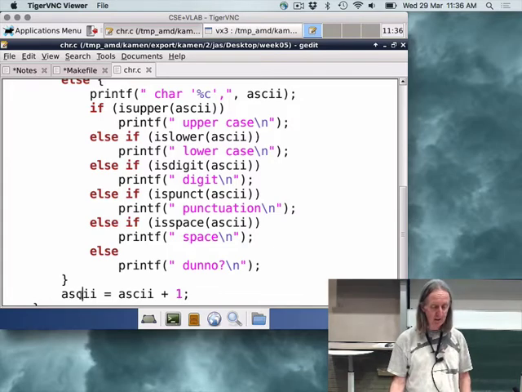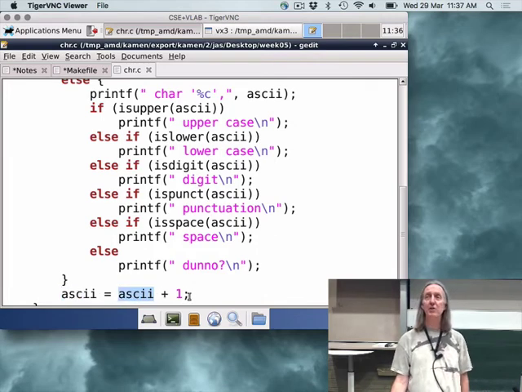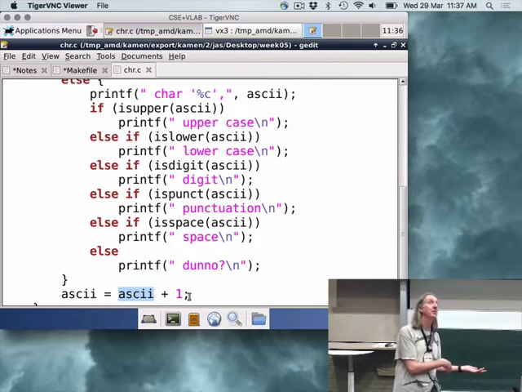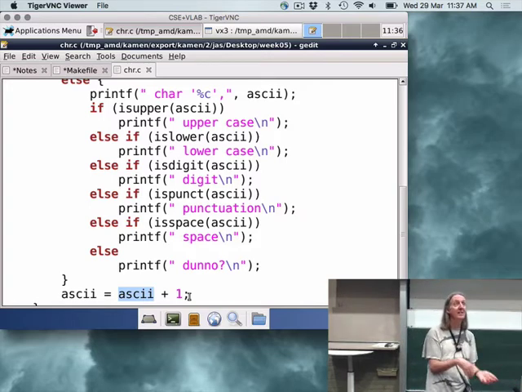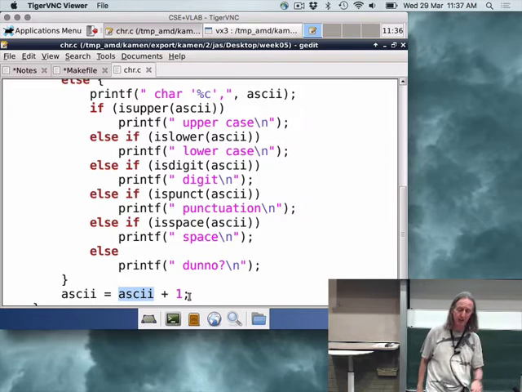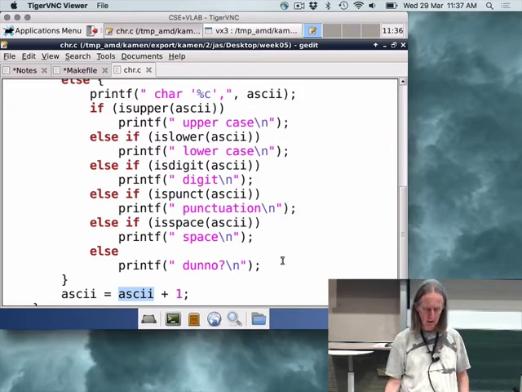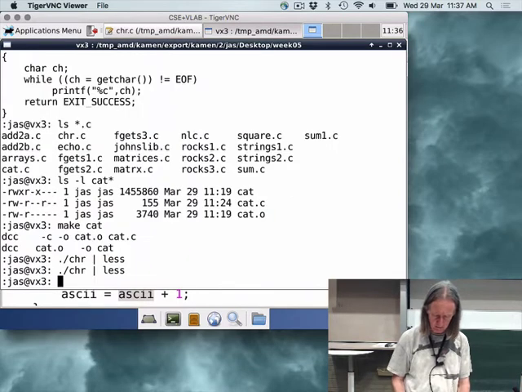So ASCII was a char type. C is quite happy to treat that as a number and add 1 to it. And then if you want to interpret that number as a new character value, that's fine as well. Right, so let's recompile that one.